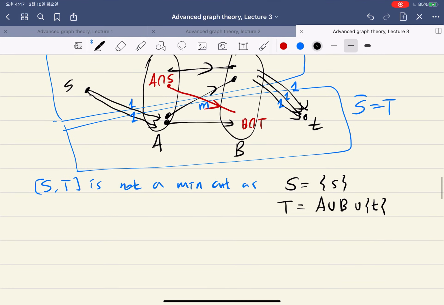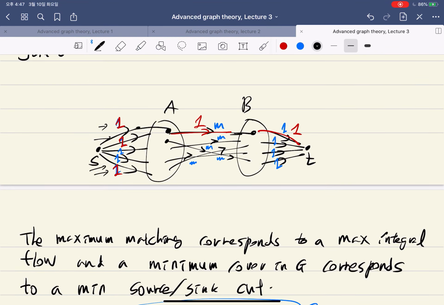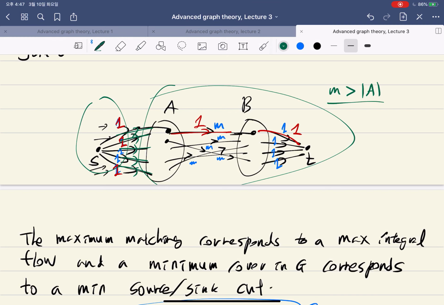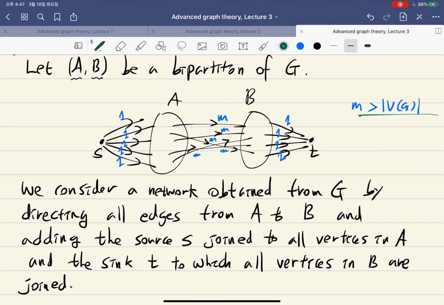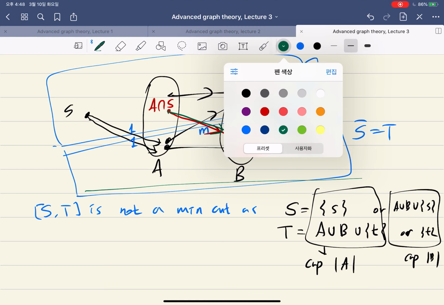Or we could take everything in the other way. So this pair or this pair gives us a cut. But what's the capacity of this cut? Capacity of this cut is size of A, and the capacity of this cut is size of B. Because if we partition it in this way, the edges in this cut are all these edges, and all of them have capacity 1. If you add them up, then that's exactly size of A. But what did we say? This M is bigger than A, and M is bigger than B. So this is bigger than the number of vertices in G. So as soon as we have this one edge, then capacity is bigger than M. So this is never a minimum cut.